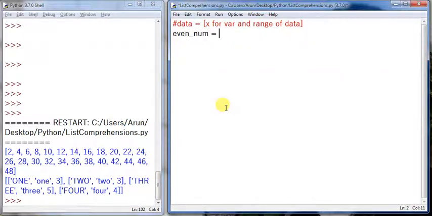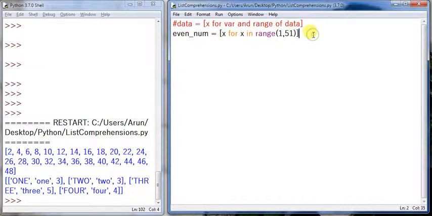And here is the tricky part. It has to return a list, so the square brackets, and the data comes through as a variable called x. I'm going to write a for loop here, for x in range of 1 to 51, so I can have 50 as well, 51, and that's all. The for loop will go through the data from 1 to 50, and those values will be stored in x as a list.